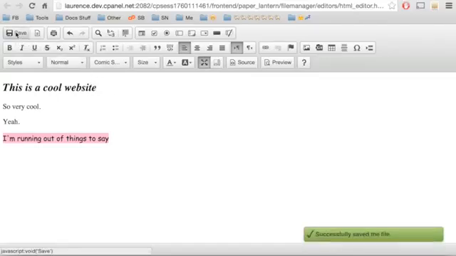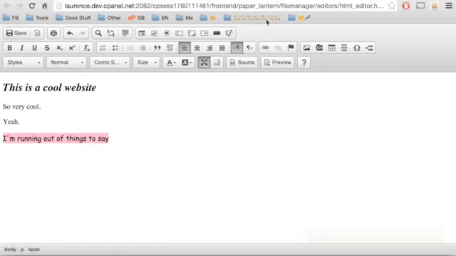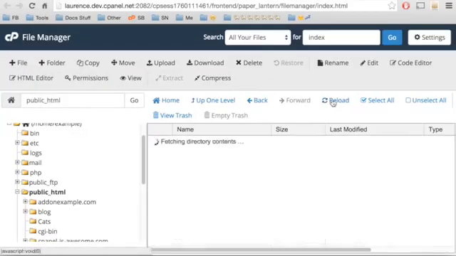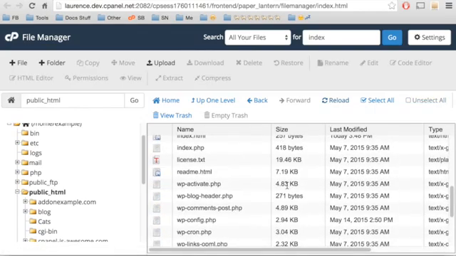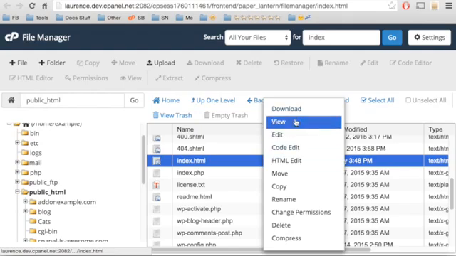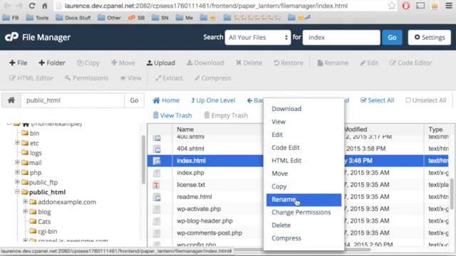A confirmation message will appear. And then we'll go ahead and close the browser tab with the interface. When you see the File Manager interface, reload it, or click the public HTML folder to reload the file list. The size of that index.html file should change. For a shortcut, right-click a file name to pop up a menu that contains a list of handy functions.